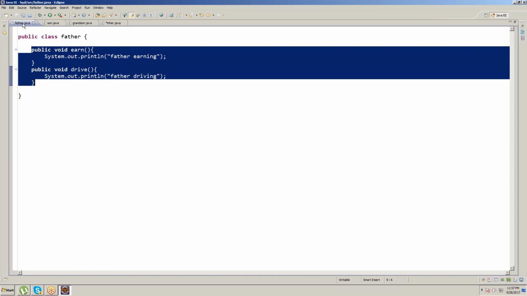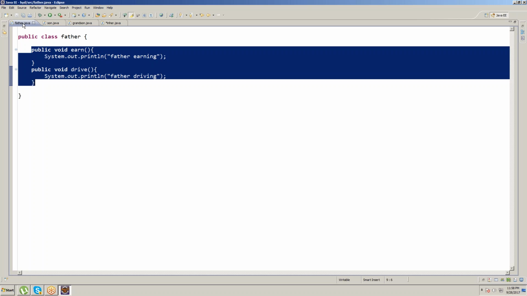Why do we need to create the object? Because it is a non-static method, so we have to create an object to call the non-static method. Shabash, madam. This is the very important point. If any function is non-static, whether you want to call that function in the same class or from another class, we should create the object.